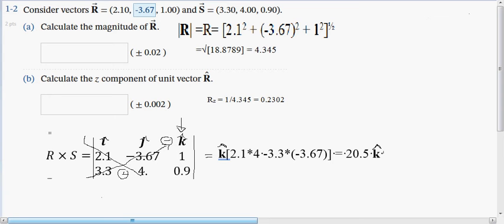So I'm going to use the cursor here as a pencil and try to tell you what's going on. So these were the numbers that I was given for my part as a pseudo student in the class, and you can see that this one right here is the one that gets changed between the various students who do this. I have as my y component of the vector capital letter R minus 3.67. 2.10 is the x component and 1.00 is the z component.